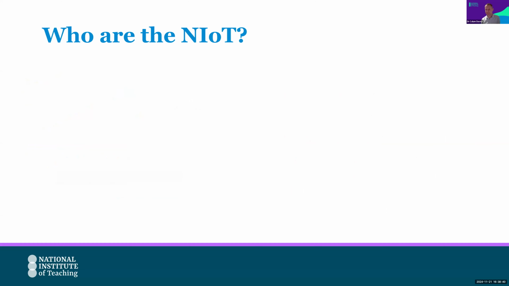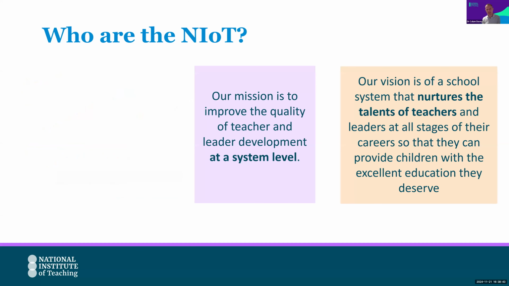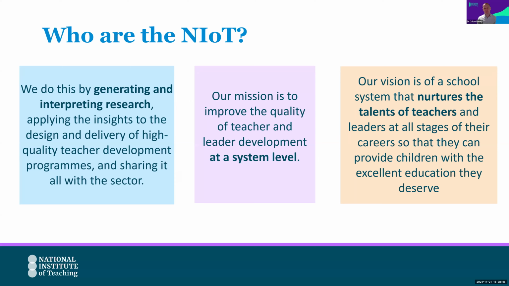Next slide, please, Ken. If you just bring up the 3 boxes, thanks. So this is just to briefly give you an idea of where research fits in all of that. We've got this school-based organization that delivers teacher professional development. And you'll see on the right here, we've got the vision. The vision of the organization is a school system that nurtures the talents of teachers and their leaders at all stages, so that we can provide children with the excellent education they deserve. The mission that we are on to achieve that is that we want to improve the quality of teacher and leader development at a system level in the United Kingdom.